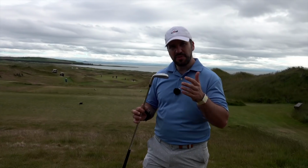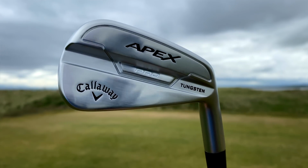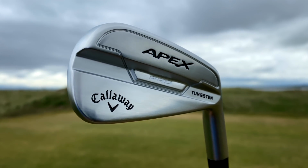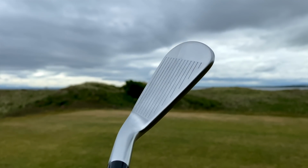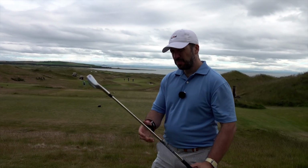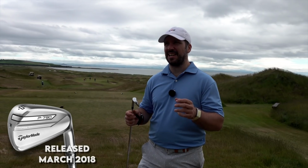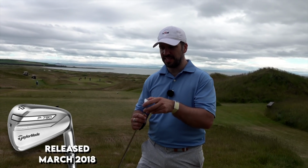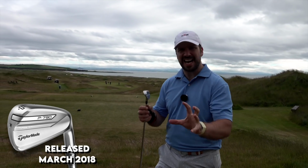Two over. Now from what I understand and from just speaking to general golfers, there doesn't seem to be a lot of people who really give these irons much of a go. So I've seen some reviews on YouTube obviously, but they just seem to have slipped under the radar a little bit. The best comparison I can give them is probably the TaylorMade P790s. They've been out a few years now and generally a lot of people consider those probably the best distance-to-looking irons out there.